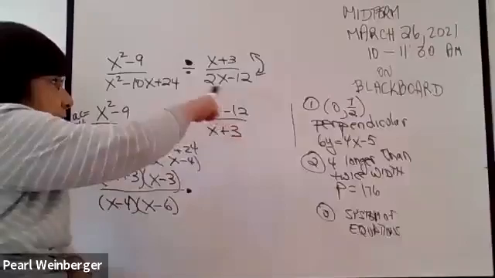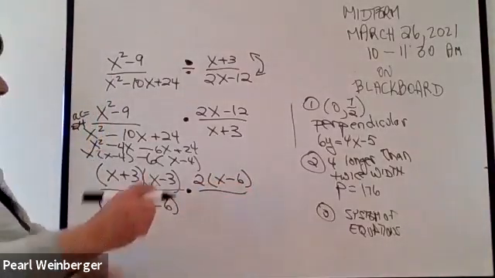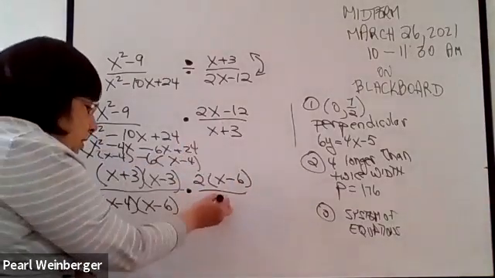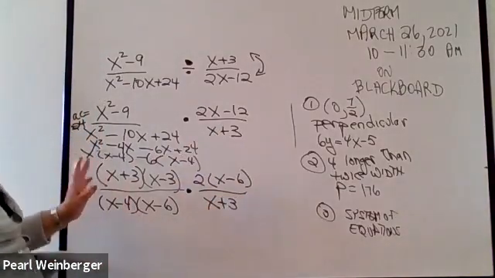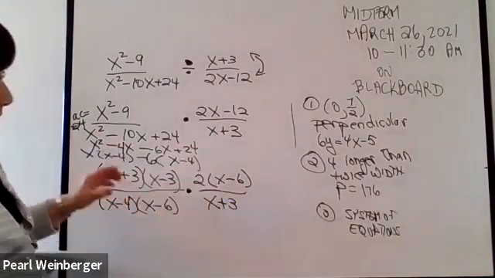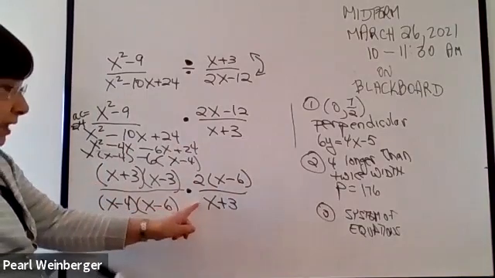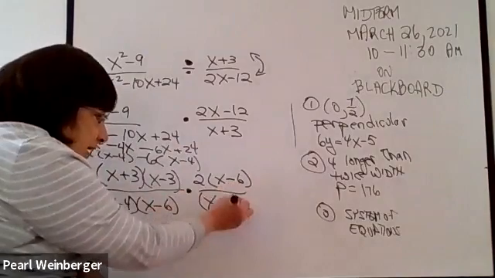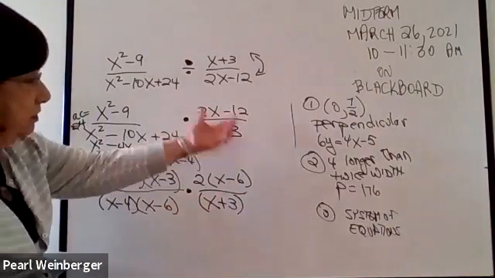Is there any factoring I can do in the 2x minus 12? Yeah, I put 2, parentheses, x minus 6. As we always look for, we have a common factor of 2. And of course, the x plus 3, there's really nothing to do with that. Now, all you have to do now is look. Remember, even though this x plus 3 is not in parentheses, it's as if it's in the parentheses. We just didn't put in the parentheses because there was nothing else there.